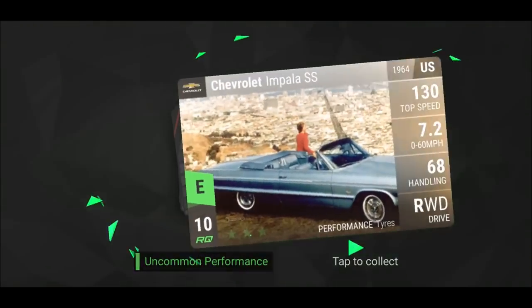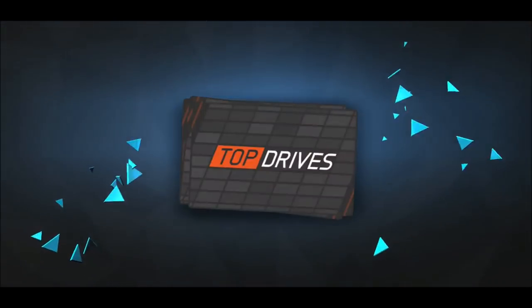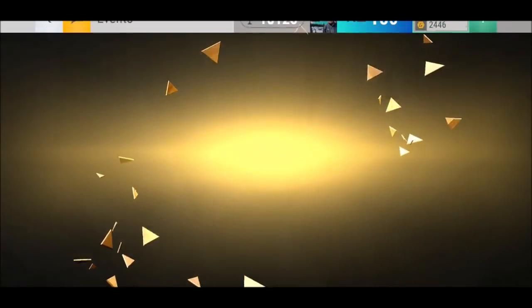Vauxhall Insignia, Chevrolet Impala, BMW, Dodge Stealth. No one is interested in that car anymore. Suzuki Swift. 8,000 in cash, definitely can use that. Working on my next ceramic pack.